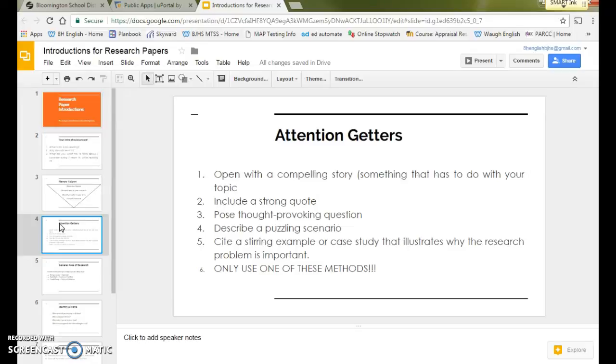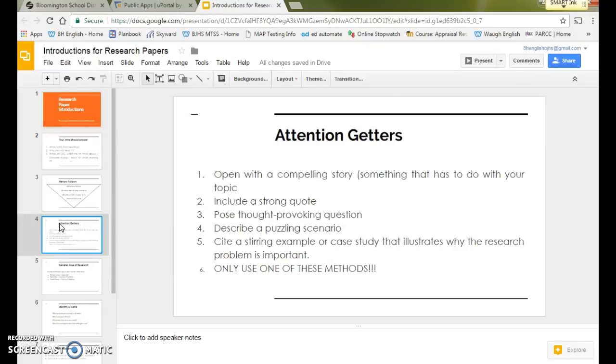You can include a quote from somebody that's very important in the field that you're researching. Maybe you're researching a specific person and they have a quote that's very interesting. Maybe someone that's just connected to it. That is another great way to introduce your paper. You could pose a question. Often questions can lead people to become interested in what they're reading. If it is a question that is thought-provoking, that causes people to think, and maybe doesn't have a yes or a no answer, then you might entice them to read your entire paper.